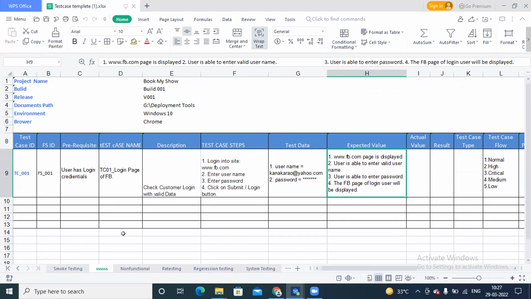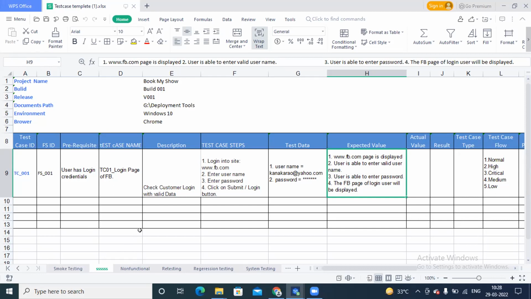Click on other tabs. Is this only one test case you have written? Yes, sir. Why, Mallikarjun? We asked you to write a minimum of more than 6 test cases, right? Actually, I'm not attending the class in the evening. I'm not able to hear you, Mallikarjun. There is a lot of air sound there. Are you okay?